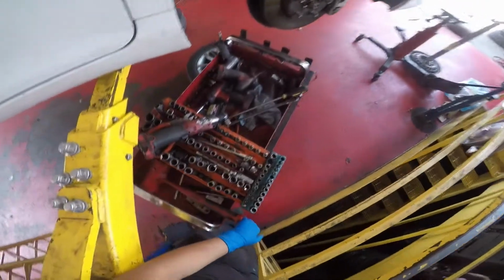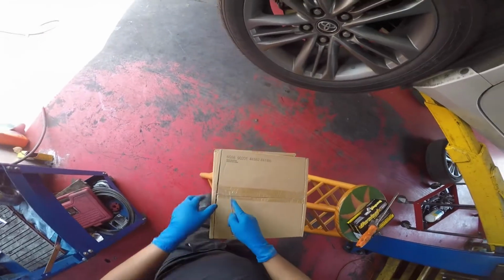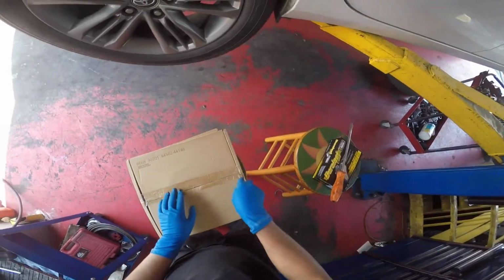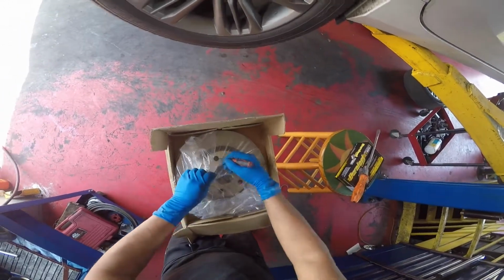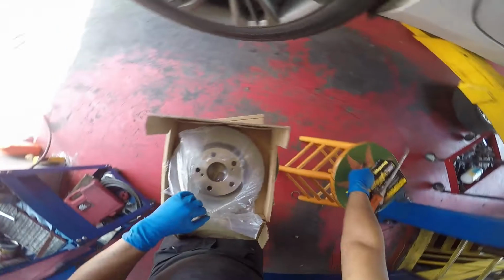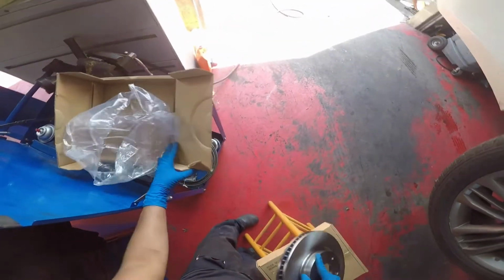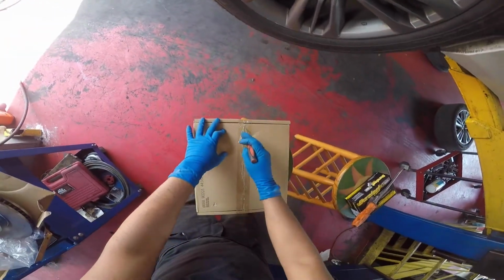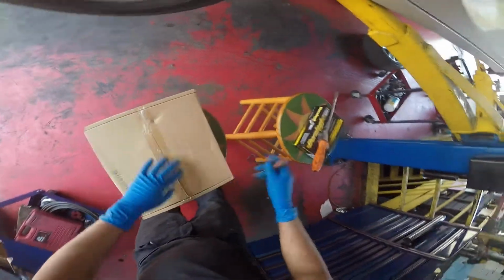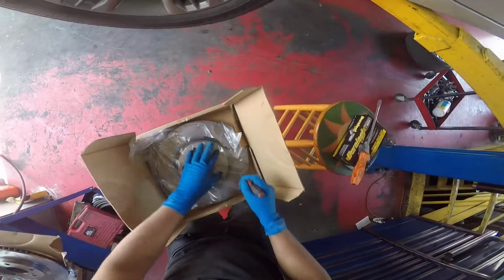Okay, so I'm doing a voiceover because I find it easier to explain what's going on. Here I'm opening the brake rotors so I have them laying ready to install, and also so I can verify that they are the right size, lug pattern, and all that, because sometimes you order stuff and it's not the right stuff. So verifying you have the right parts before starting or pulling everything off is worth it. That way you know you got everything.